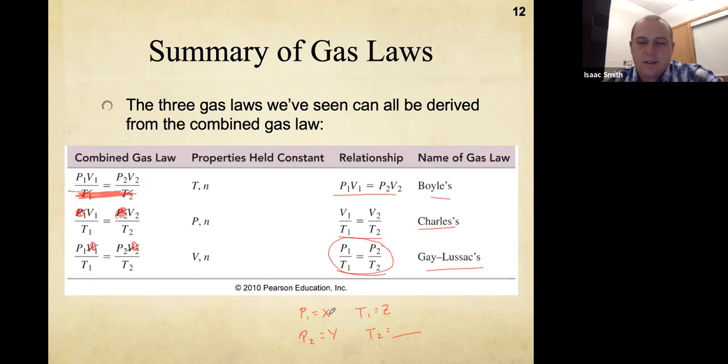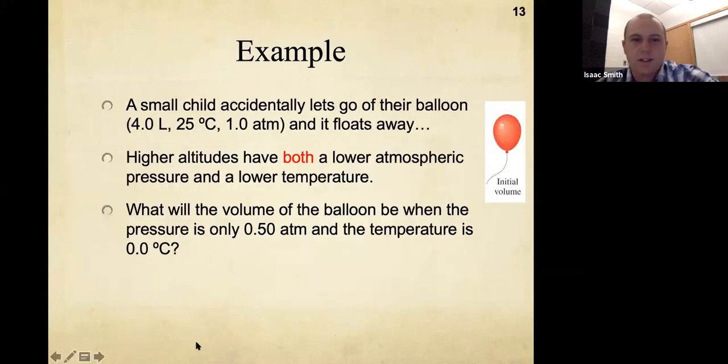Or let's say the problem gives you an initial pressure, an initial volume, an initial temperature, and a final pressure, in some form or another. I guess we'll start using other letters. C gives you a final volume in some other form. D, it says what's the final temperature. Okay, well, you need something with 6 variables. This is going to be the combined gas law that you're going to use, okay? So as you write down what you know and what you don't know, it should clearly show you which law to use, okay?